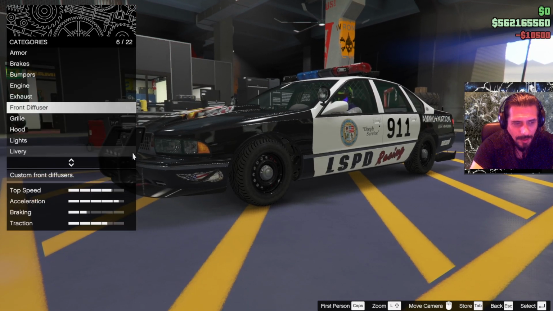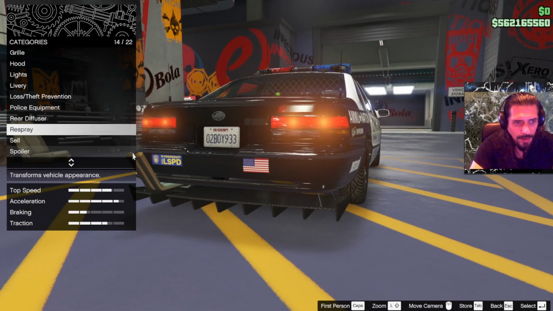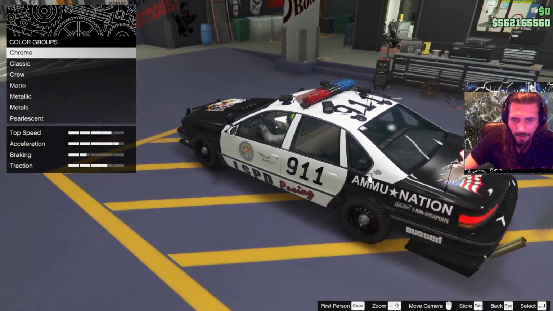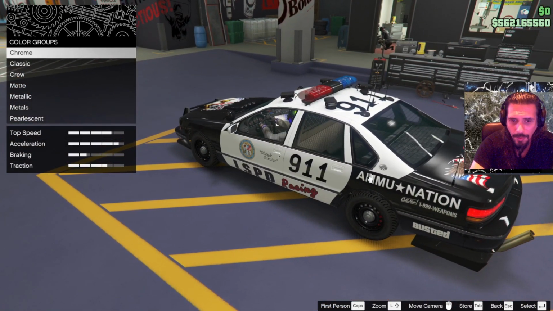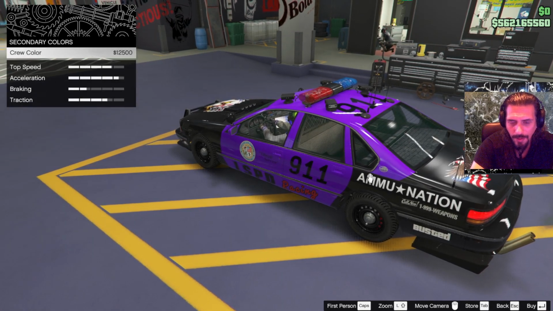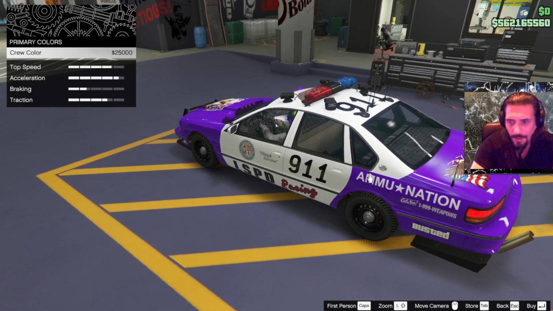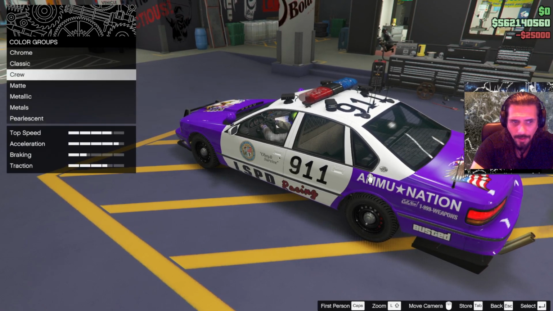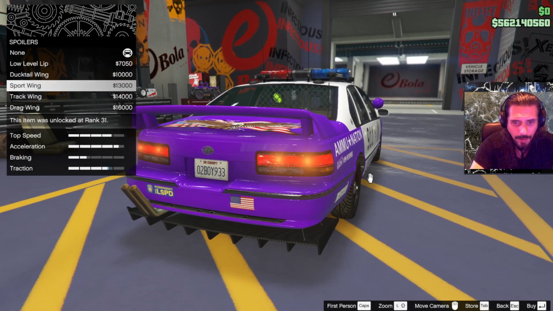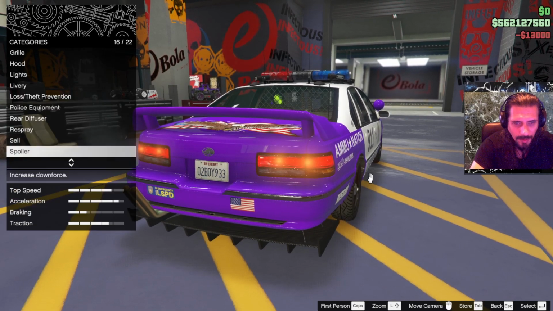Okay, carbon with canard. This is a race car and all. So rear diffuser we did, respray, just the primary of course. Or maybe the secondary. Let's go with the secondary. No, just the primary. I think I just got a heart on. Yes, you did, yes you did. Now the spoiler on a cop car, why not? Okay, we got this one.